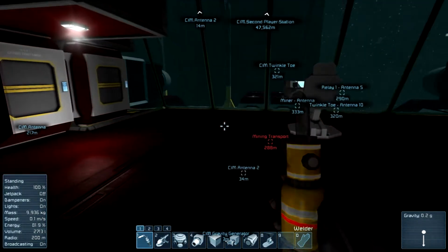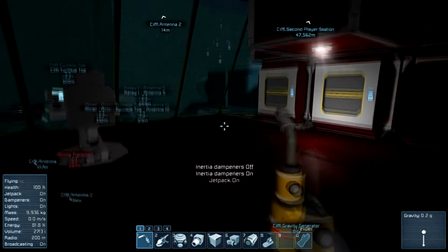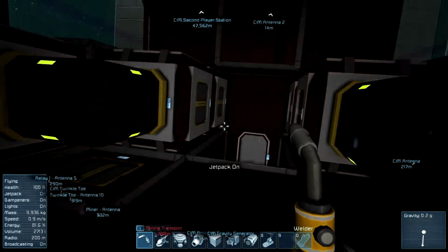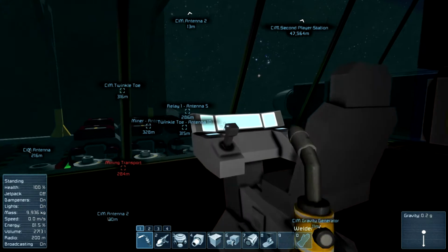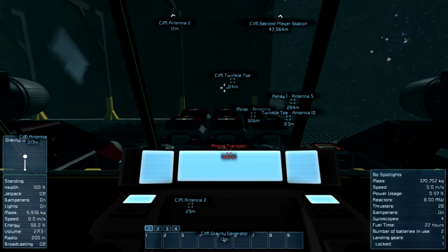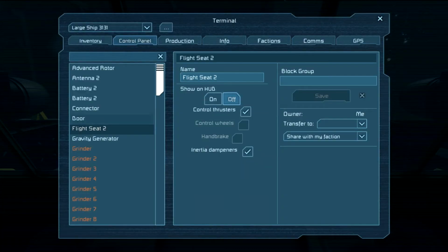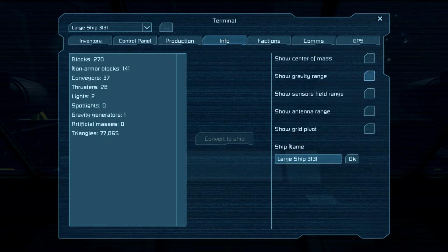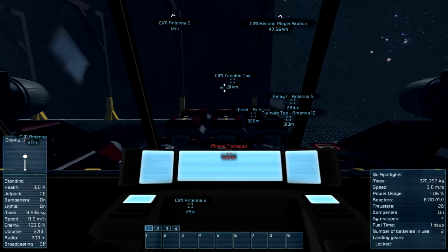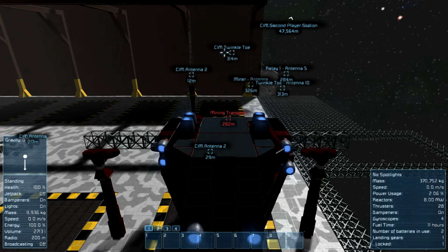Hey-ya. Oh, jetpack was on. Oh no. And jump. Nope, no jumping. All right, whatever. So, no, not G, K. Gravity generator, turn off HUD, info, that. Okay, V. I turned off the landing gear. Or I unlocked the landing gear. So now we can fly.